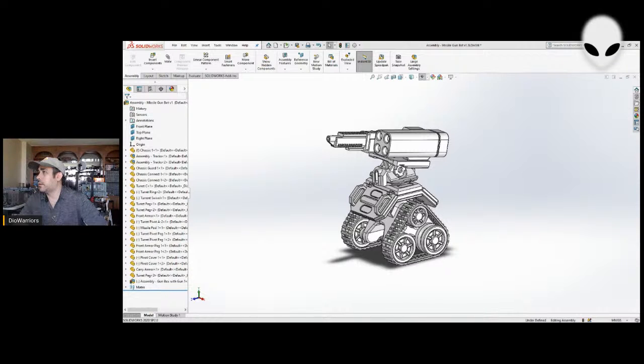STL. What do I call it? I know chassis guard, but when I go to print it, chassis guard one. Chassis guard one, yeah. So I gotta look at that real fast.